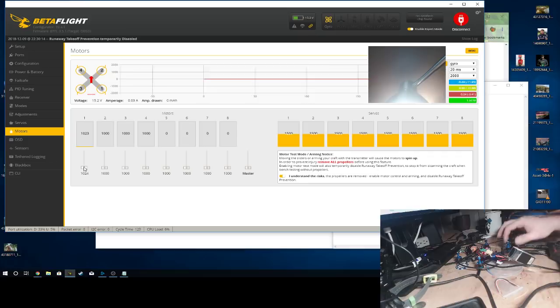Okay, we got 1, and it is correct direction. 2 is the wrong direction. 3 is the wrong direction. 4 is also the wrong direction. Is that right? 1's good. 2 is bad. 3 is bad. 4 is bad. Okay, alright.